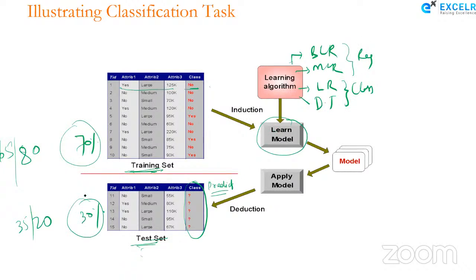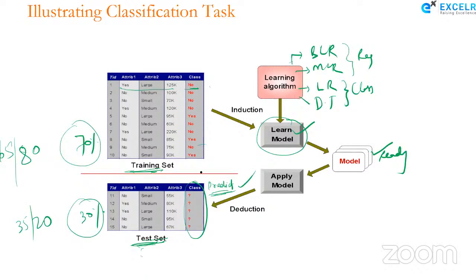We will follow the same mechanism for a regression problem as well as a classification problem. You need to first divide the data set into two parts, train and test, and make the model learn based on the training data set. And once the model is ready, we will apply the model on the test data and ask it to do the predictions for us.